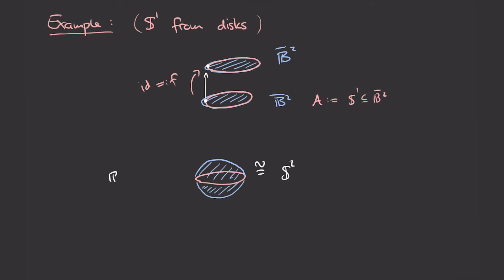is the adjunction space between the two closed disks along their boundaries. So often one will write, instead of F, if one is identifying things along their boundaries, we'll just write the boundary symbol below this union symbol. Okay, so the space I drew on the right is literally identical to this adjunction space, but this space is also homeomorphic to S2, which you could check as an exercise using the techniques we've learned so far.